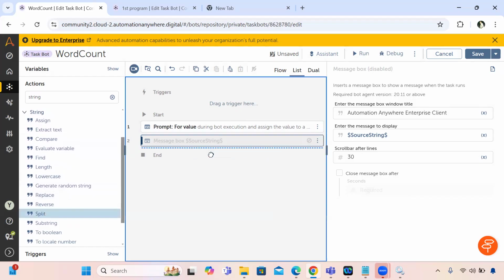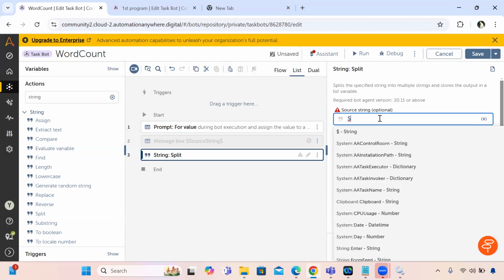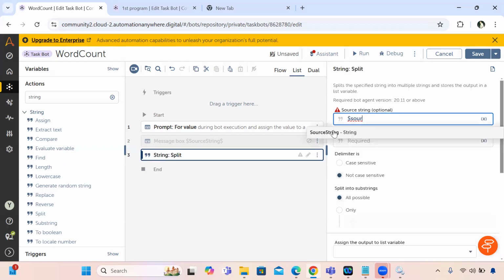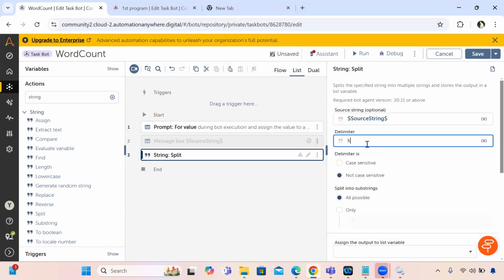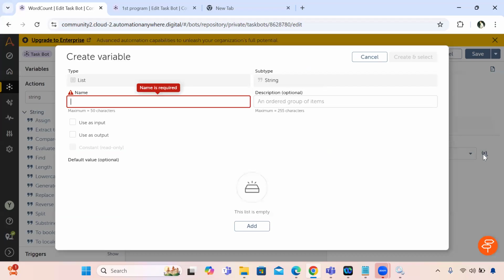I'm splitting the source string with the keyword sky, and assigning this to the list variable string list.